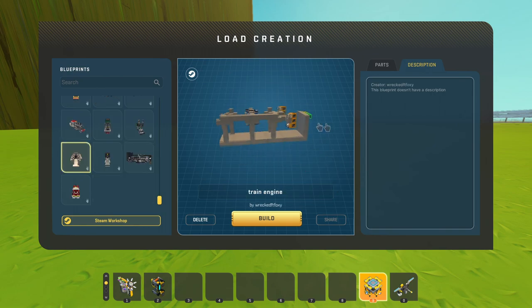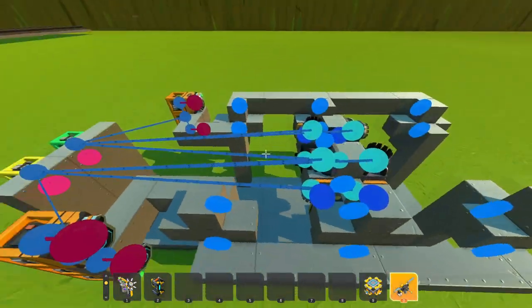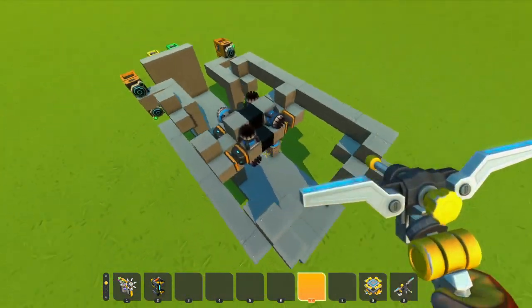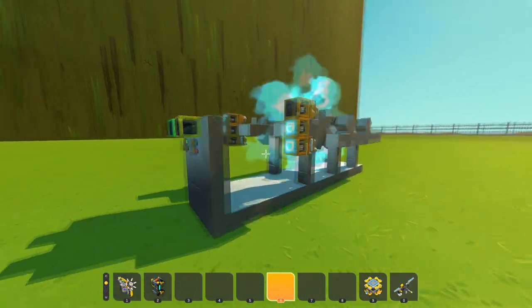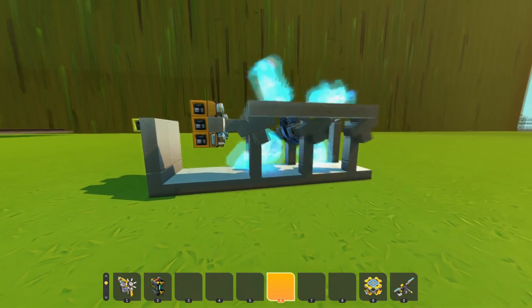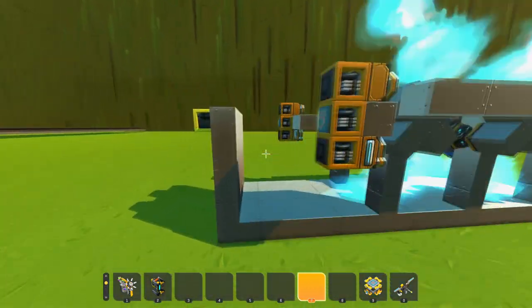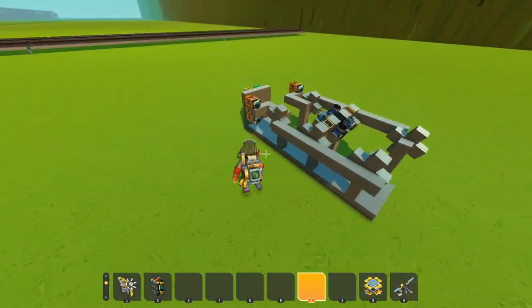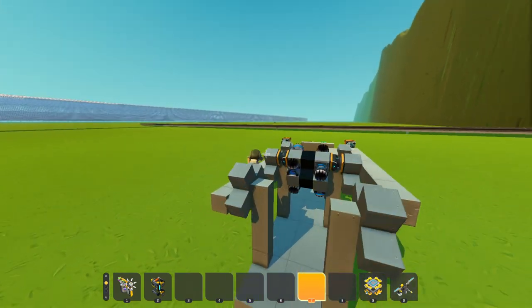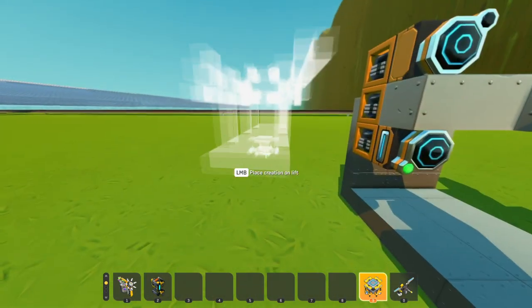This next one's by Wrecked Foxy and it's a train engine. So we're just going to spawn it in here. I don't know what it is or how it works, or what it's meant to be, but it's apparently an engine for a train. Your engine's broken. Oh, there we go. Look at that. Sorted it out. Okay, well, very cool, I think. Thank you for submitting this train engine. And on to the next one.